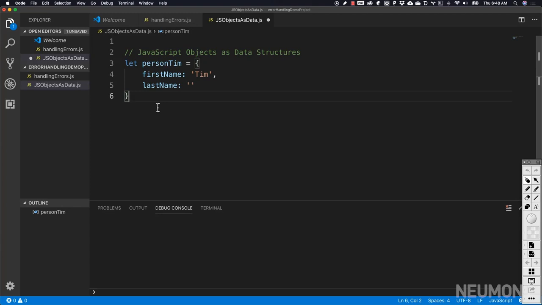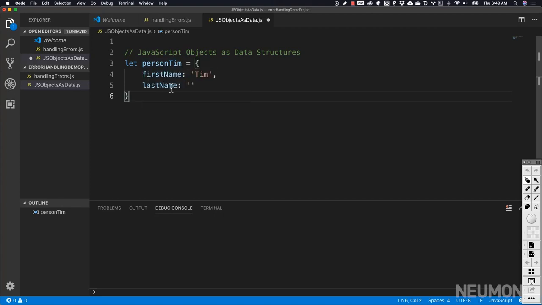So if you already know Java or C# or any of those object-oriented programming languages, up until now, JavaScript has seemed a little basic and also more focused on functions than it is on objects or classes. And that's the primary reason why. So let's stick with our object literal syntax for now, and let's talk about how we can use objects in JavaScript for data and how we can modify and manipulate that data as we progress through our script.